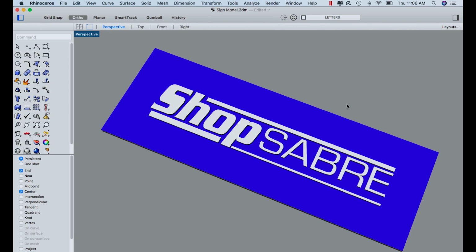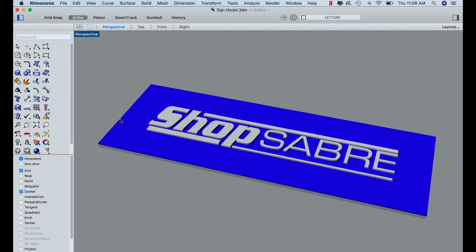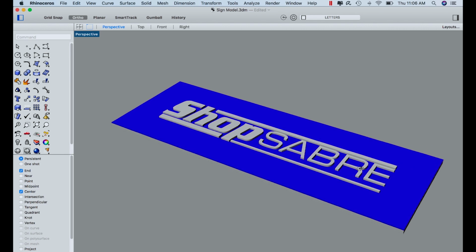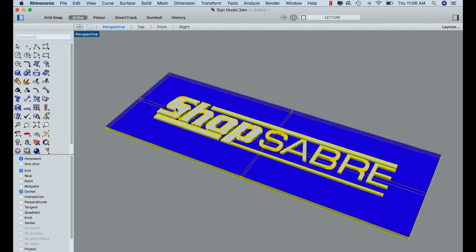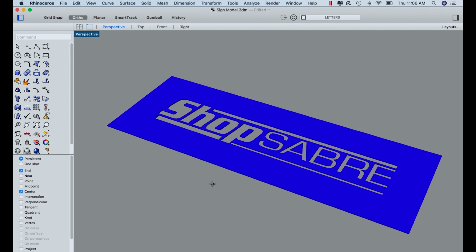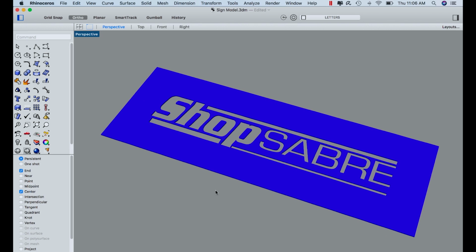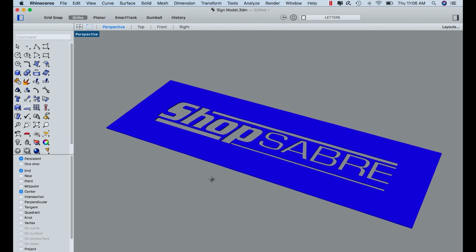If you look on the screen here, you see a sign that says ShopSabre, and to give you an idea of size, it's about 4 feet this way. And it's two pieces. So let's just hide this. What we're first going to cut is this. And this material, by the way, is going to be steel plate. It's 10 gauge, so it's about an eighth of an inch thick.